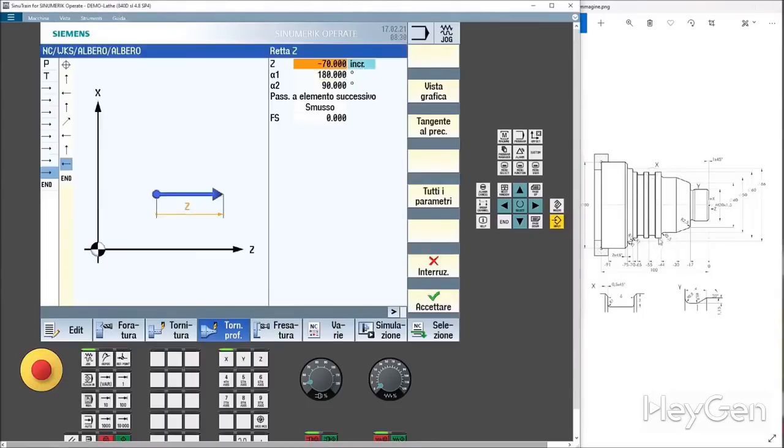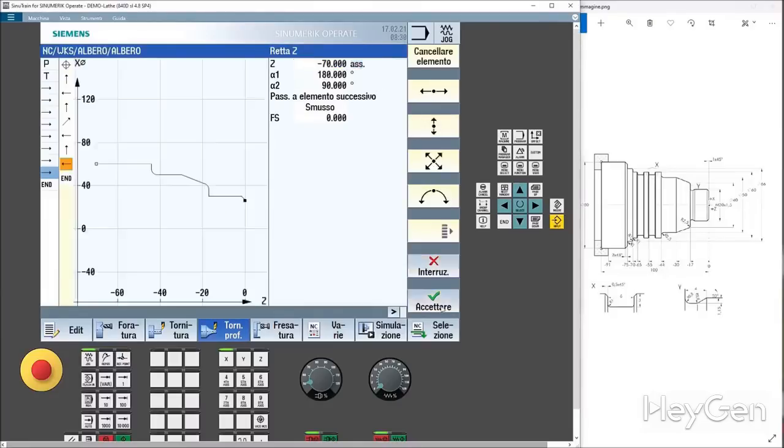So in this case, you should have entered the difference between minus 44 and minus 70, but we work in absolute because it's more convenient. Perfect. We've arrived here. Now we raise to X66, anticipating a radius of 1.